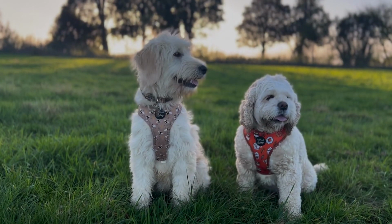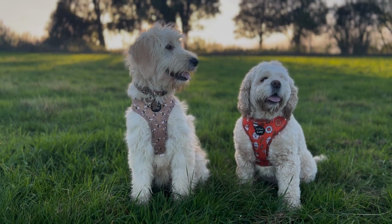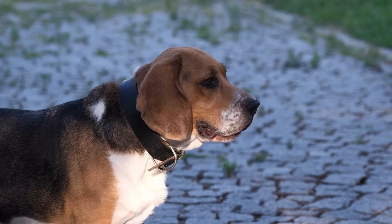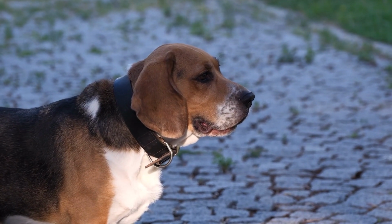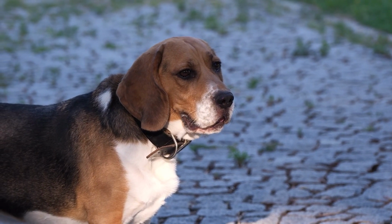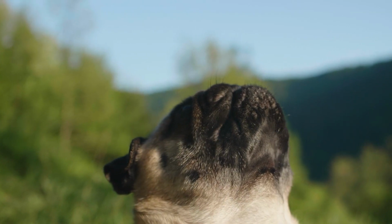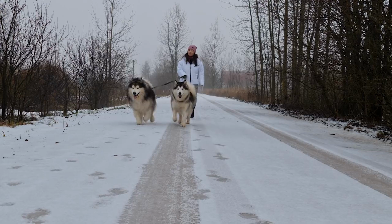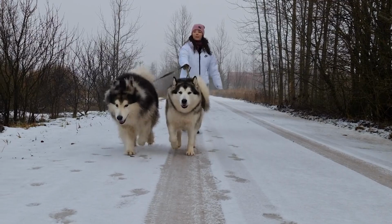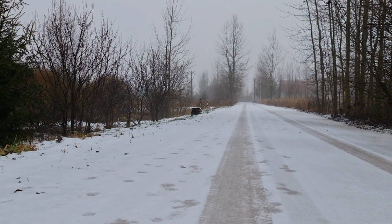To make the transition smoother, it's best to choose a puppy whose energy level and temperament match well with your current dog's. For instance, bringing a high-energy large breed puppy into a home with a smaller or older dog could be too much for the senior dog to handle. This might lead to anxiety, aggression, or even injury. So matching the right puppy with your existing dog's personality and energy level is key to a successful introduction.